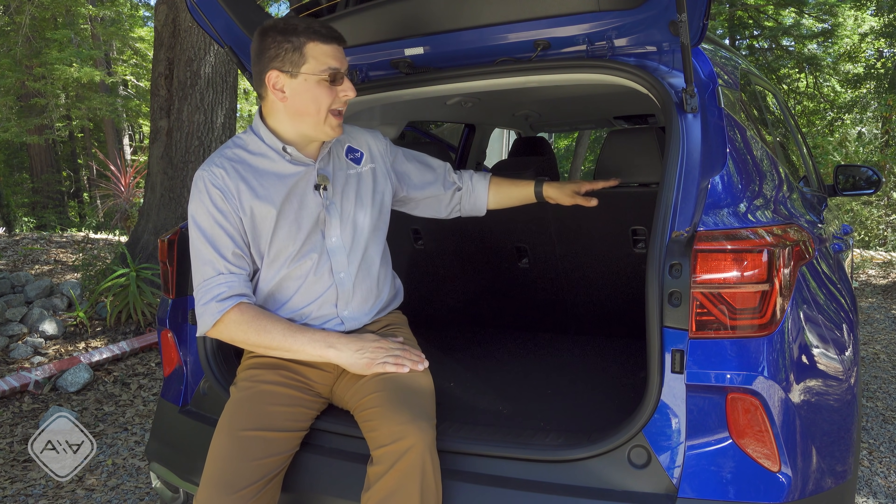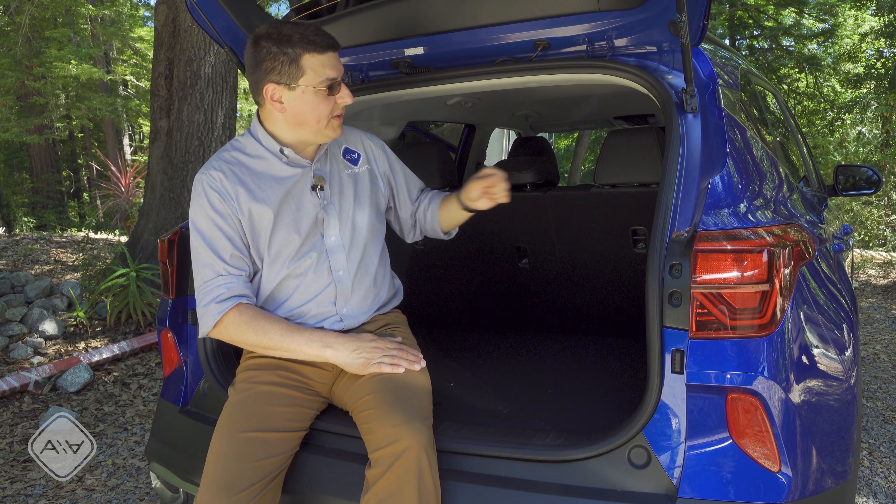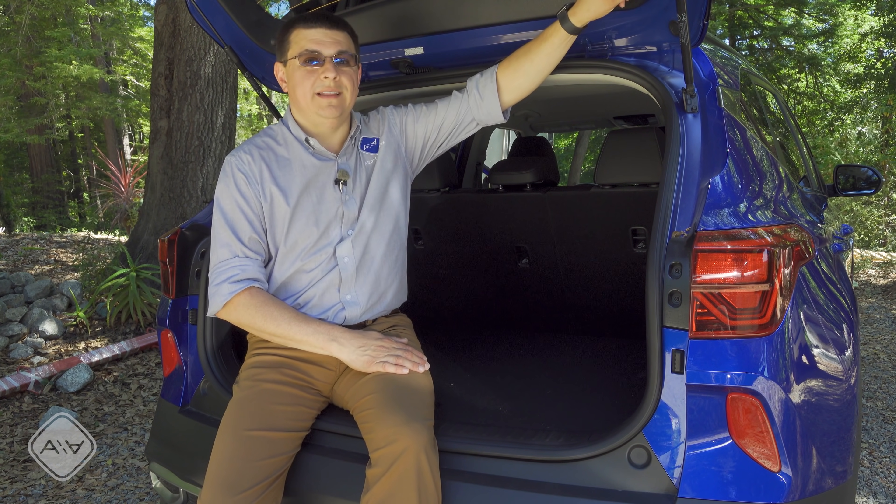Oddly enough, 235-width tires are the widest tires available on a Toyota RAV4, which is one full size above this. Something I found odd back here, however, is that we don't have a cargo cover — not a roller style, not a fixed style, nothing. There are some little nubs on the hatch, but I don't see anywhere else to dock a cargo cover aftermarket.